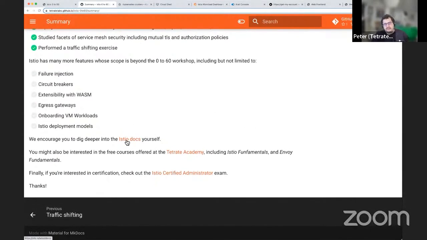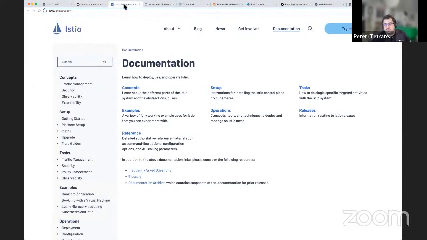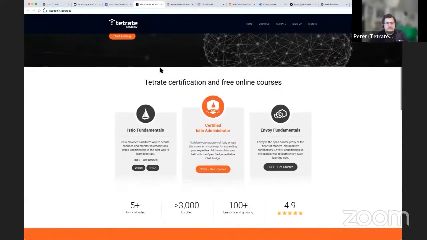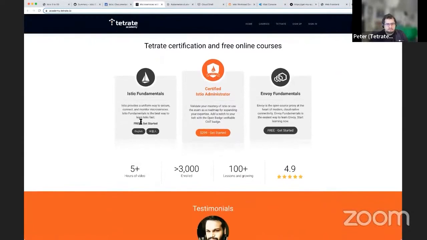Also, we have a free course on Tetrate Academy, which is a free Istio fundamentals course. It's I think almost a 4-hour course that goes a little bit deeper than what we went through here in the workshop. And then if you really want to go even deeper, we also have the Envoy fundamentals course, which will give you the basics of Envoy.